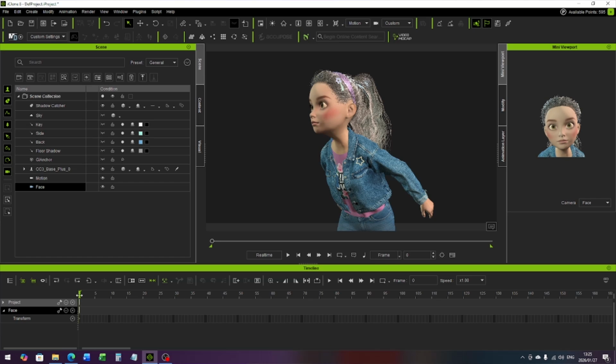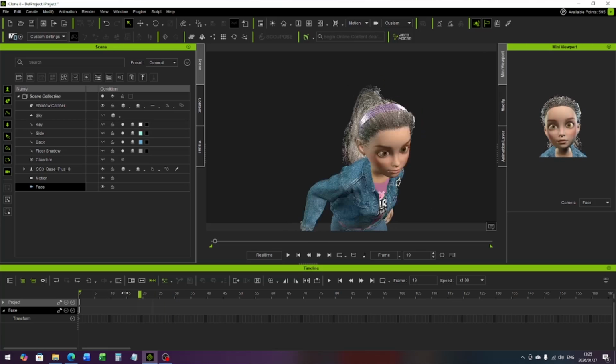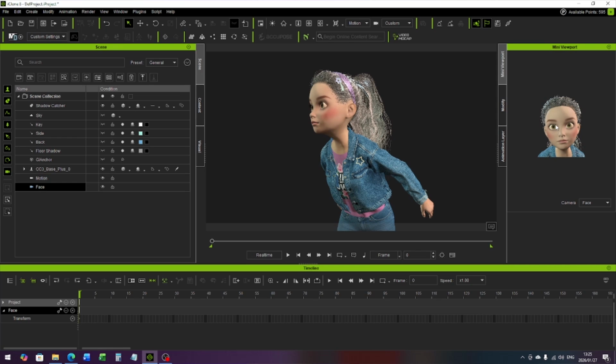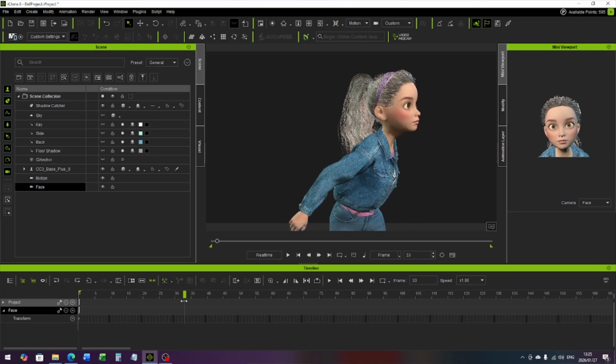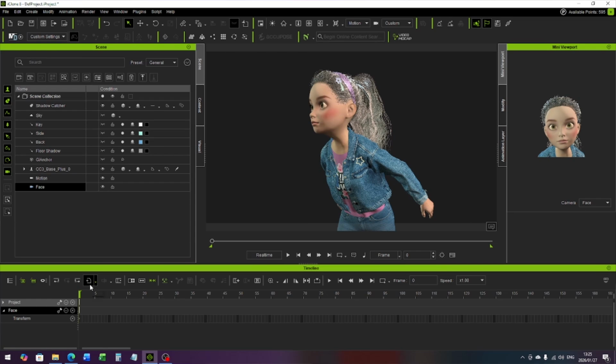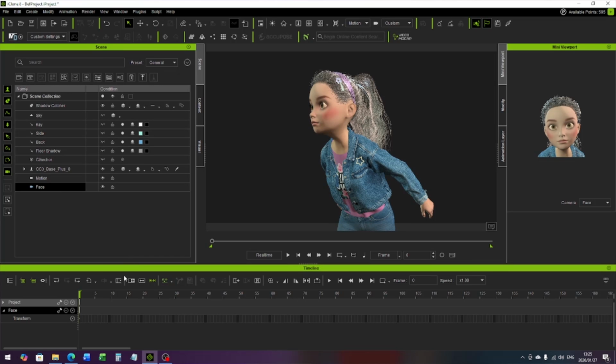Now you can see it's much easier to animate her face and add facial expressions and have a look at her body and see how the facial expressions are working with the motion. You can just flip between the two cameras and it's so much easier.